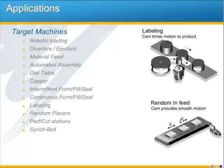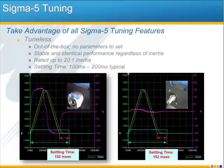The cam profile can be developed to limit jerk and provide the smoothest path, and it's calculated on the fly depending on changing conditions or timing delays in the machine or system. Camming is also ideal for intermittent form fill seal machines, and single-axis servo systems also work well for new automation cells added to upgrade an existing system. Interfacing is performed either by I/O or network, depending on the information needed. Labeling, random placers, perf cut stations, and sync belt type machines can be automated using single-axis motion controllers such as the MP2600iec.